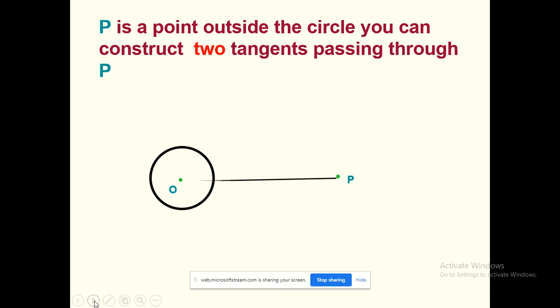So I have a circle and a point outside. I join OP first. Then you take your compass, guys, and you do two arcs like this. You open the compass, put it on P, and do two arcs, as I'm doing in the figure. I'm drawing the perpendicular bisector of OP. I put my compass here again and do two arcs, one here, one here.